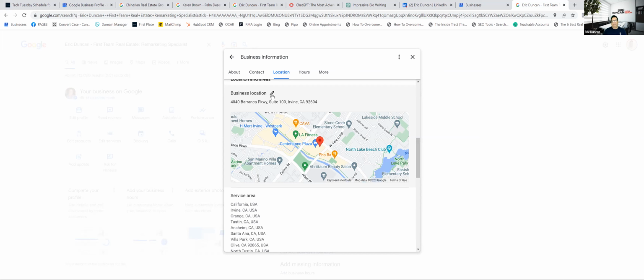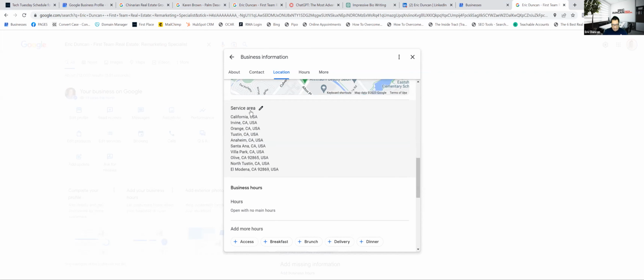But it will still allow you to work in an area where we don't have a first team office. So I'll show you an example of that, and there's some tricks you can do to counteract not being able to have a brick and mortar office to build your Google page around.